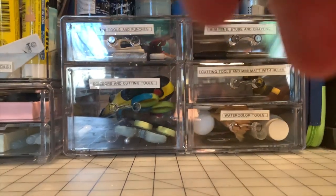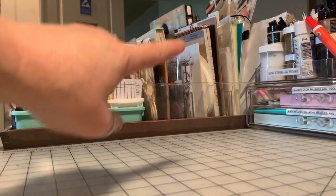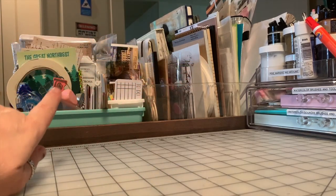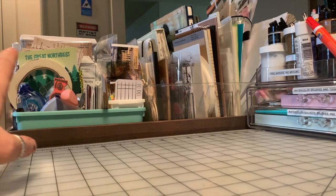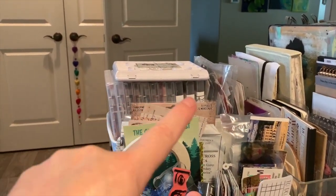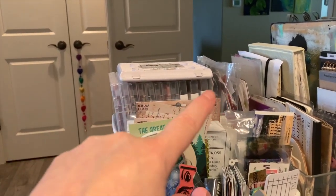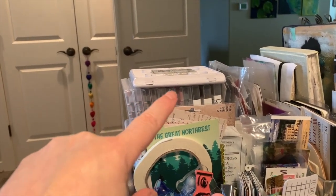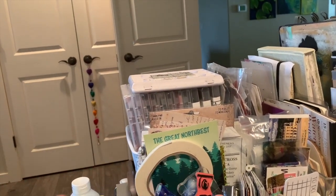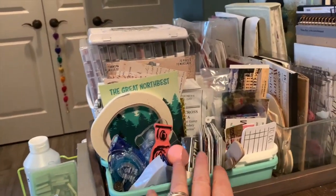And then the tray that we have over there, we still have, but it's more for the journals in progress, papers and things I want to use up, along with some rubber stamps back there. Once a month, I'm going to change out the selection of rubber stamps right here so that I can stamp paper, painting papers, or use them in my journals. The idea is to get my rubber stamps out that I still have in my collection and use them, because otherwise they're in the closet. I'm never using them. Anyway, and then just various oddball bits and pieces right here.